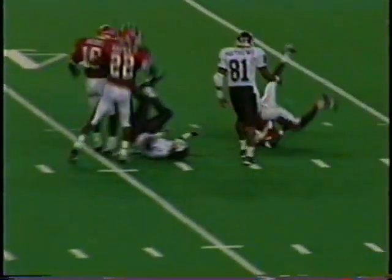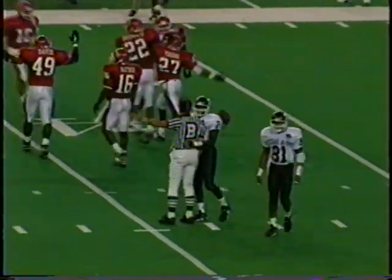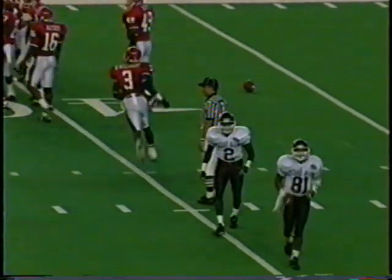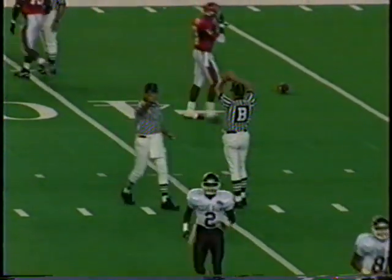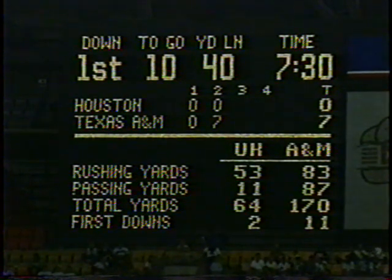Pullig throws the ball deep over the middle. Has a man. It's McCray. However, taken away by Houston. Interception at the 40. Triple coverage on Danny McCray at the 40-yard line. Taken away by Alfred Young. So an interception. Turnover against the Aggies. They intercept as Houston at the 40.